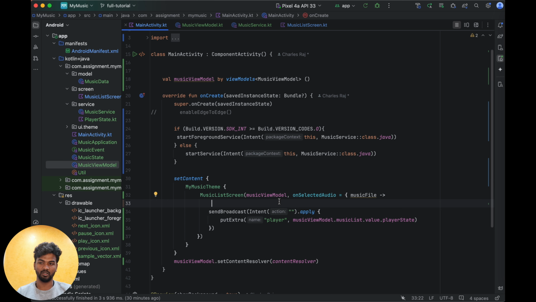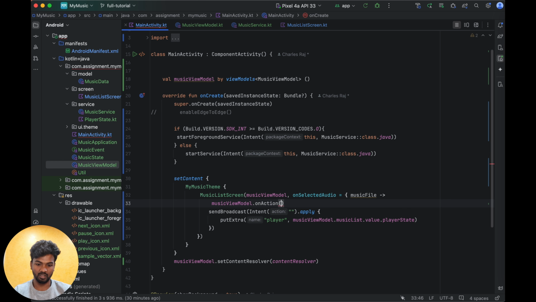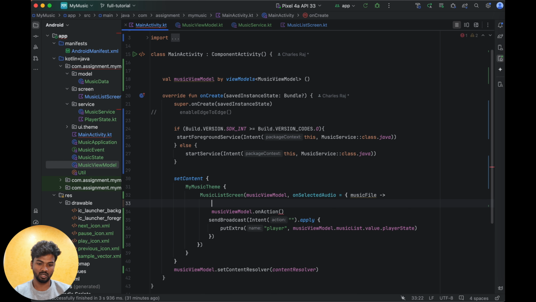When we are passing this whole thing as an extra, we need the player state, so we need to make things properly and have the proper data in the player state. For that we call music view model dot on action. In this on action we give the exact thing, on start or on state.